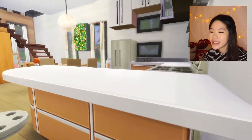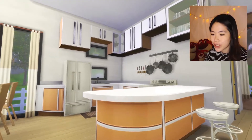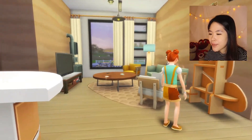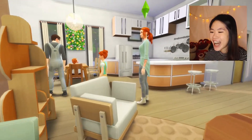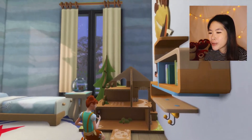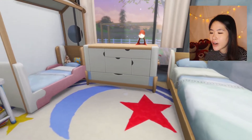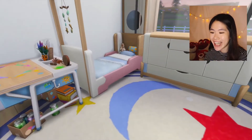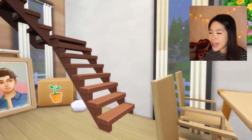Here is our kitchen — it's actually a clean, nice kitchen because I didn't want to put in too much clutter. Here is the dining table with the beautiful lamp, and this is our living area. I also put some postcards on the wall. I love this house — it's really clean. The kids are already settling in. Here is the room for the kids and the toddler: there's a kids' bed with some art, a wardrobe, a crafts table for the kids, and this is the toddler's bed — I love it, it's so beautiful.